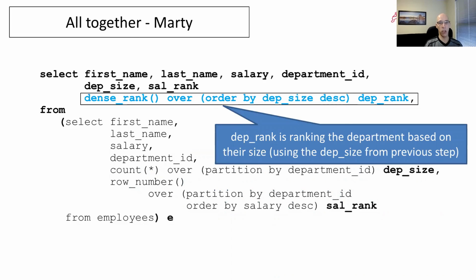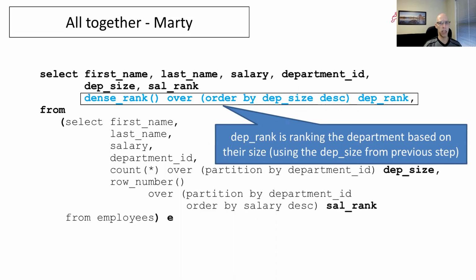And now we're going to use that as an inline view. And Erik said at the beginning, if you remember, that we cannot nest analytic functions. So this is basically the way we do that. We do an inline view. We get the department size in this case, and we use the department size inside a different analytic function. So here we'll take a dense rank and we do over order by department size, and we call that department rank. So now we have the rank of the department based on its size, as well as the salary rank of the person inside the department.